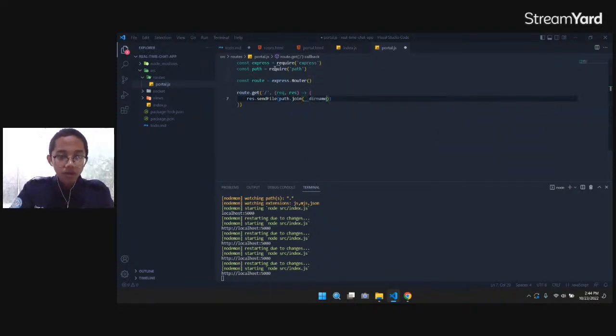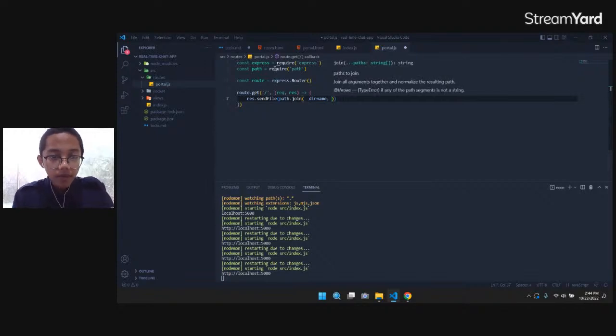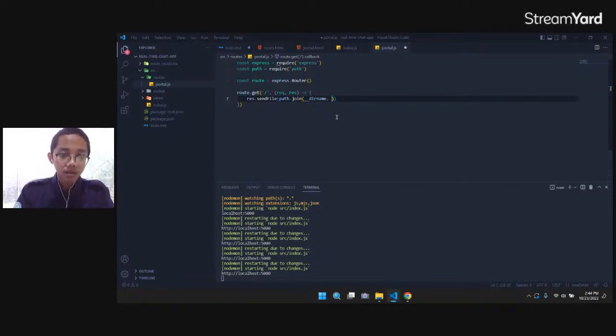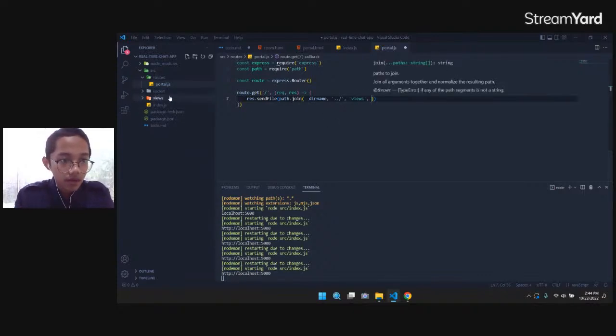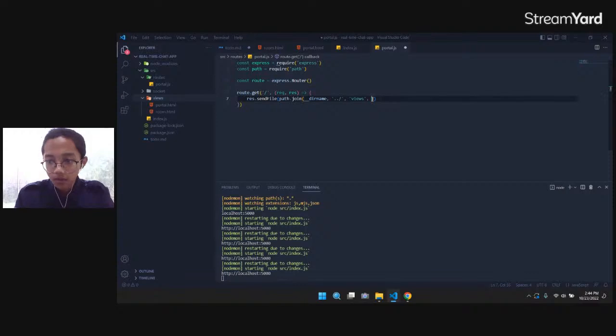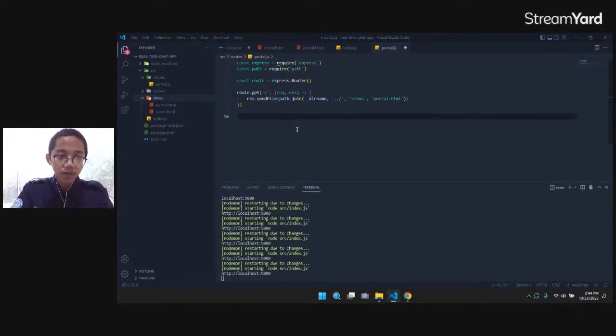So I will use dirname. Dirname is a variable that stores our current location. Dirname, and views, and portal.html. And not forget to export it with module.exports.